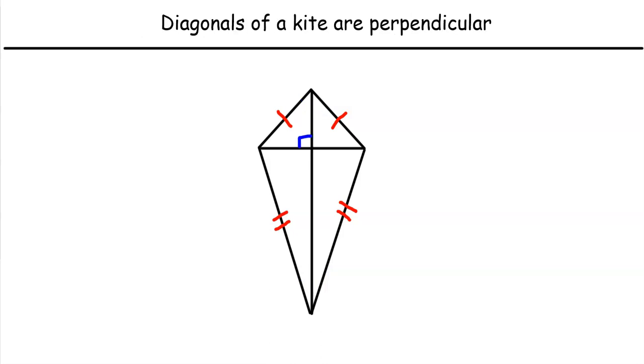And finally, we have that the diagonals of a kite are perpendicular. Now this is also important because a rhombus has the same type of properties that a kite has. So, saying that the diagonals of a kite are perpendicular, or the diagonals of a quadrilateral are perpendicular, or that one of the diagonals bisects one of the sets of opposite angles isn't actually enough to tell us whether the quadrilateral is a kite or a rhombus.